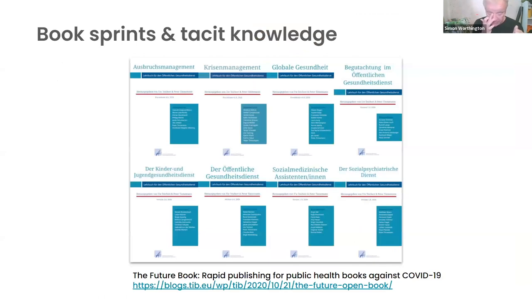And so just here's some bigger examples. Again, this was in the public health sector that we happened to be doing at the beginning of COVID, from an Academy of Public Health in Dusseldorf. I think it was a 10 book series actually, dealing with crisis management, outbreak management, public health law, all public health things. And this was very much an example, like with the toxicology book, of getting those healthcare professionals together, for the first time, there being an open access textbook around their subject. Thanks. We can move on to the next slide.